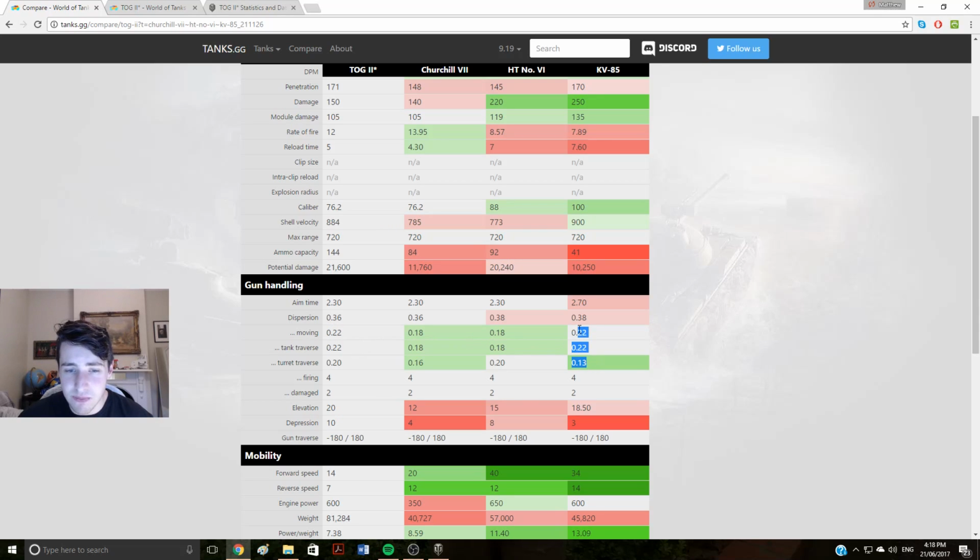Overall, it's pretty much just as bad gun handling as the KV-85. Not quite as bad aim time, but you are going to hit a lot of shots into the ground, or it's going to go not where you want it to go. Especially if you snapshot, you need to have time to aim in a little bit. Luckily, this tank is so slow that the bloom doesn't ever get too huge, but you do need to be wary about that.